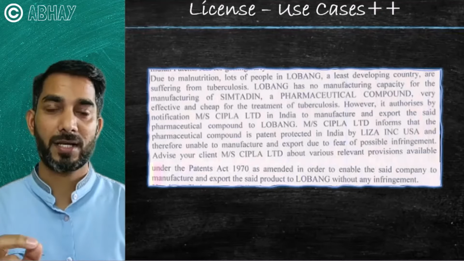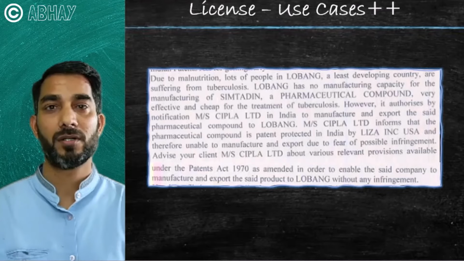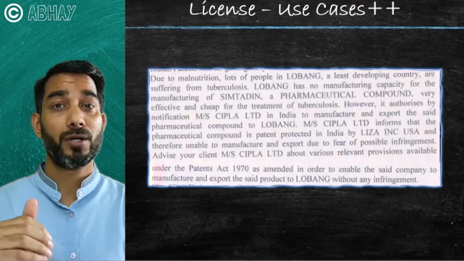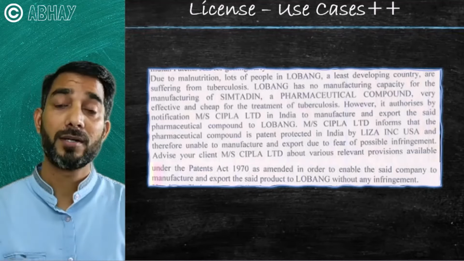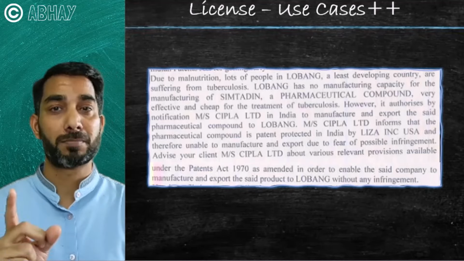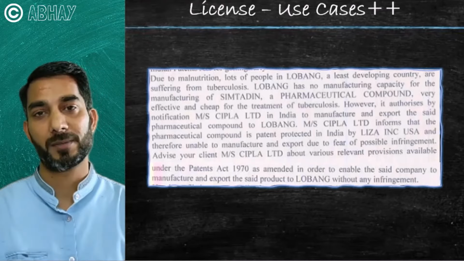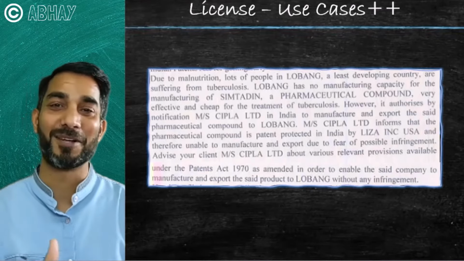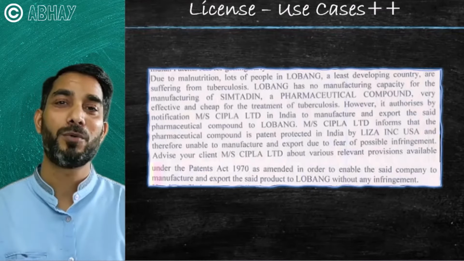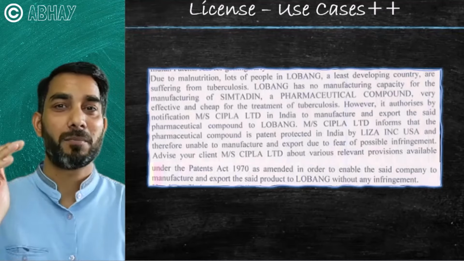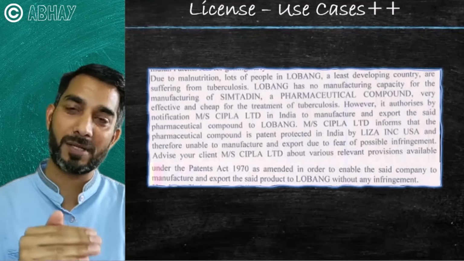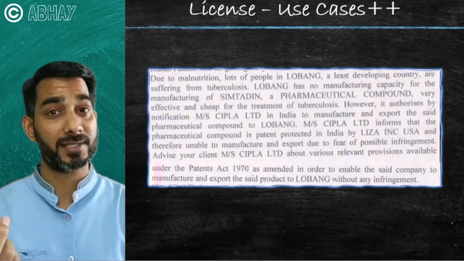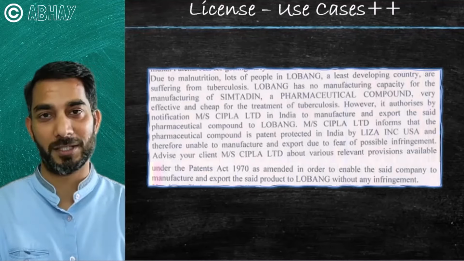So section 92A clearly talks about the grounds which can be used by Cipla to manufacture the drug solely for the purpose of exporting to another country. If you read through section 92A, of course, the videos are available also, you will be able to respond to this question by quoting section 92A and describing the process, including the grounds which are there and the conditions which are satisfied, which are provided in this question.